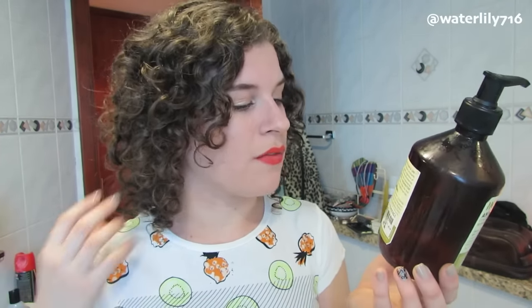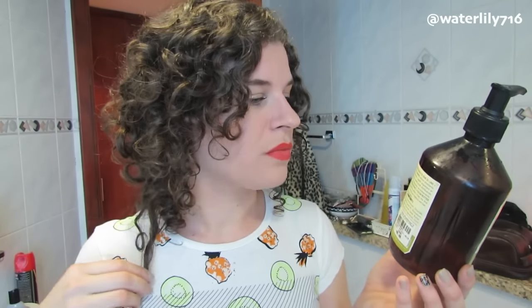It has cannabis seed oil, cotton seed oil, cocoa butter, and linseed extract — aka flaxseed — so it has lots of good moisturizing stuff for your hair. It's pretty light in terms of moisture so I didn't expect to get a ton from it, and sometimes I would mix it with a more moisturizing conditioner. But I really liked it for detangling and I would also use it as a leave-in. I would definitely repurchase this.